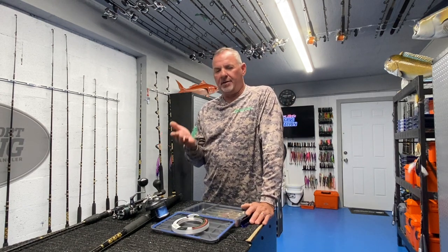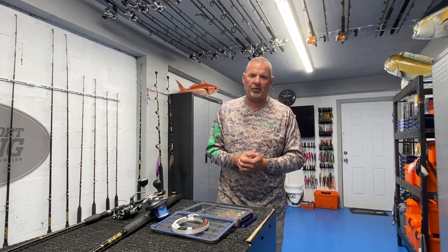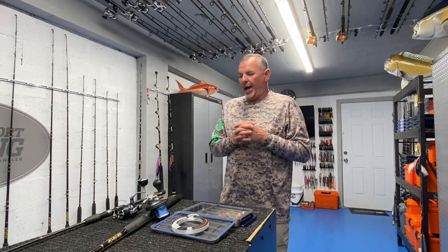Here's the key: you've got to get an early start. That's the bottom line. If you're leaving a dock at 9 or 10 o'clock in the morning, don't expect to catch any of these big mangroves. You might get lucky and stumble across one here or there, but for the most part you're just not going to catch them. I like to fish for these mangroves from 6 to 9 a.m. — a three-hour window, really early at dawn up until around 9 a.m., and then we switch gears. We either head home, go offshore, go yellowtail fishing, or something else. The key is proper preparation and getting out there early.